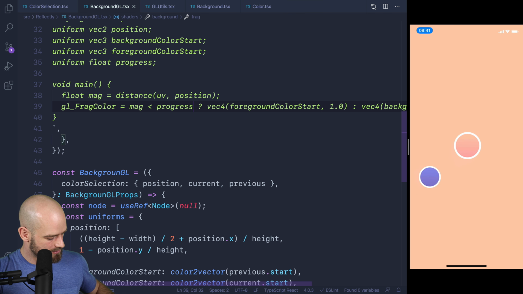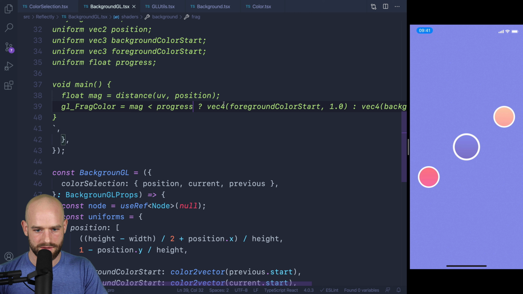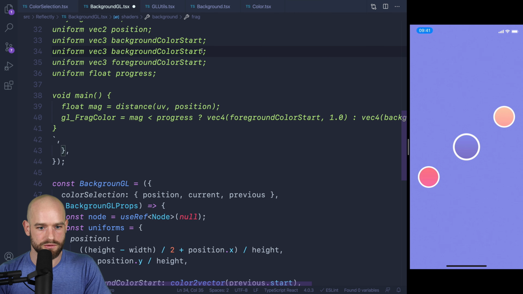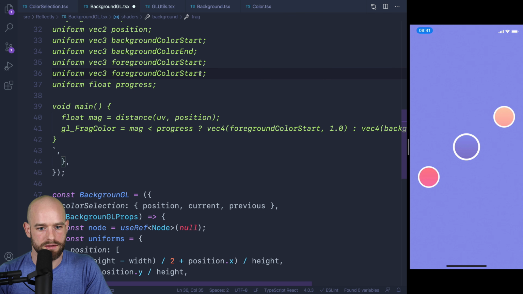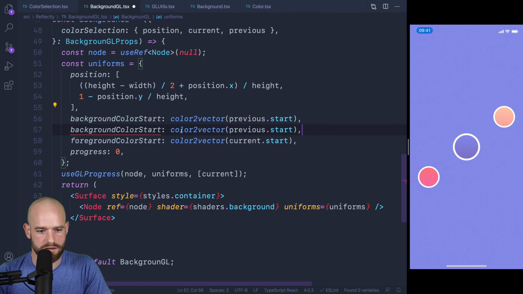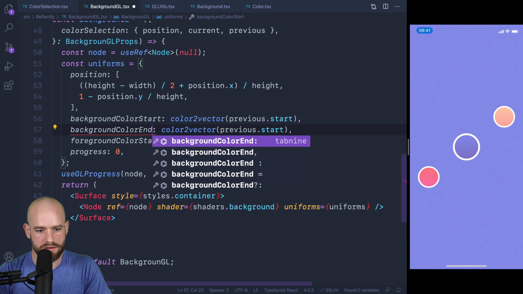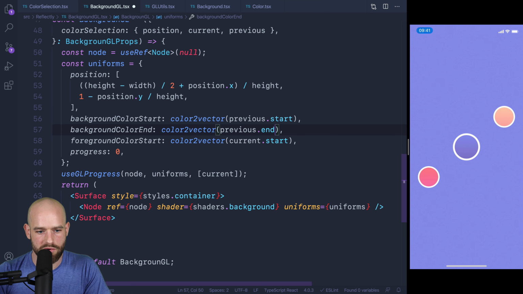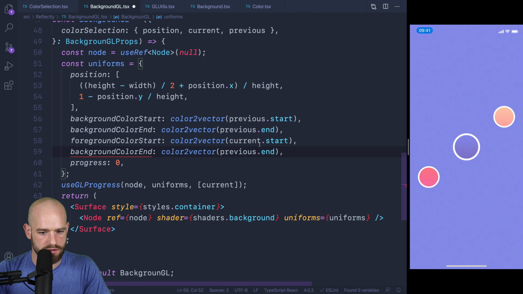And then we can do now the gradient. So we're gonna pass the color and also as uniform. So color and write a simple linear gradient function.